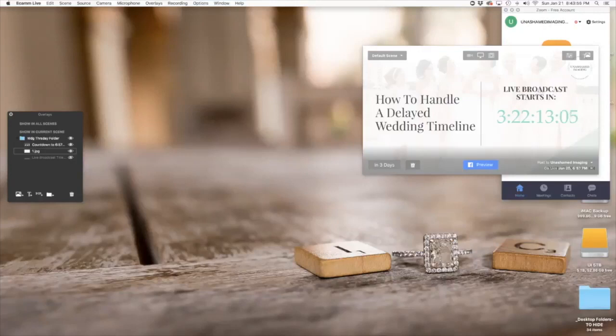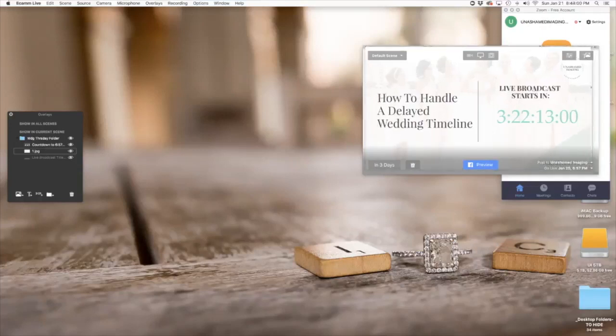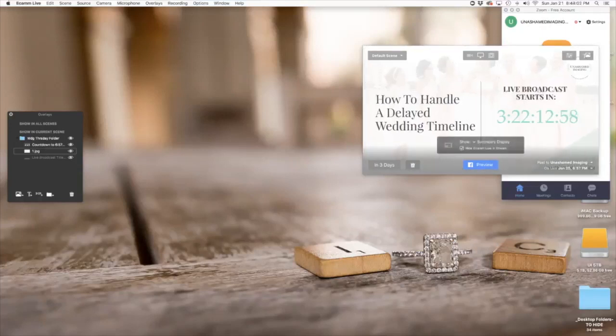So as you can see on the screen here, I actually have a background that shows the title of my show. I have a countdown feature, and because it's about 3 days away, it's basically counting down until then. Now, what I did was I scheduled the show for January 25th already in ECamm Live. So basically this is showing up on my Facebook page already, and it will open itself up for the scheduled time, which will already have the countdown, already have the background image as you see here.